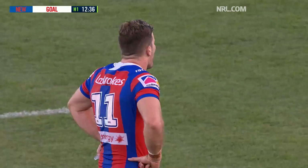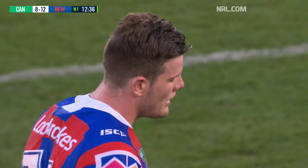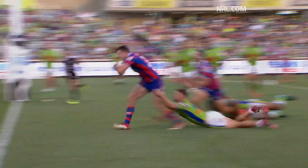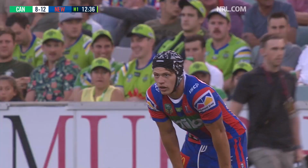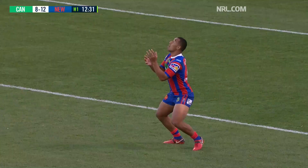Yeah, what a strike rate for Lachlan Fitzgibbon. That's seven tries in seven games for him, and he's just running that line so superb. And what you got there, you got the ball-playing ability of Caelan Ponga. Ball in two hands. Just watch the way he makes Sam Williams sit. Sam Williams just goes up, and then he just sits there. And if you've got a great back rower, runs a good line, and a ball-playing ability with some speed and some lateral movement like Caelan Ponga, you're in all sorts of trouble. Danny, the issue for the Raiders at the moment is they're getting up a few metres and not holding. When you get someone like Caelan Ponga with that speed, he just isolates defenders. As we see Moga.